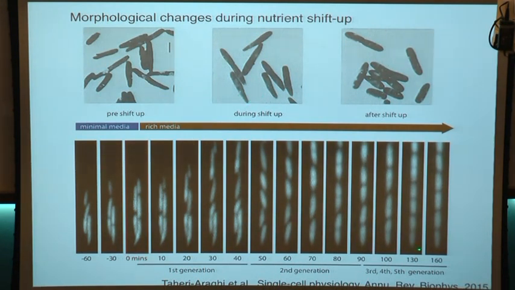So this is the kind of modern version. Experimental test is unpublished results from our lab of that. So you start with very slow growth conditions. At some point, you shift up, okay? And then cells become bigger immediately, longer and fatter, but still you see at the end, the tips are very tapered. Okay? So this is direct visualization.